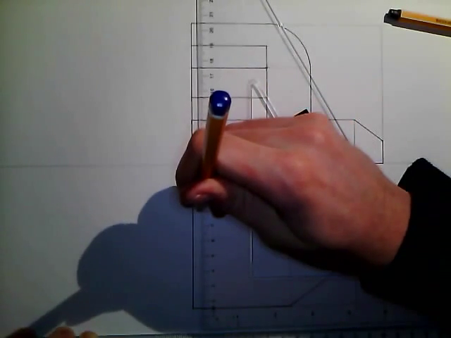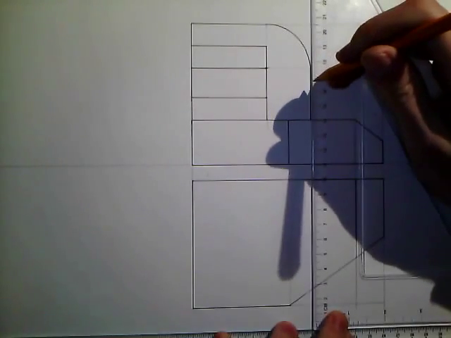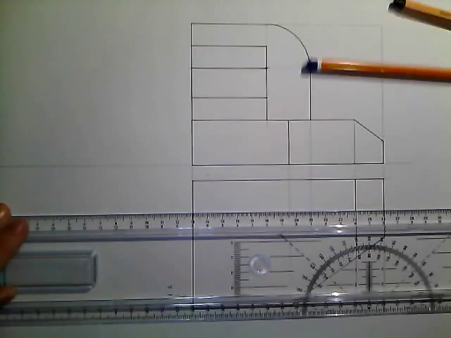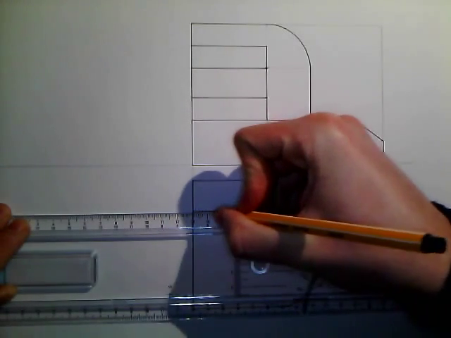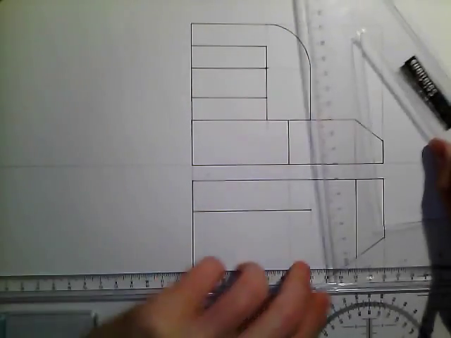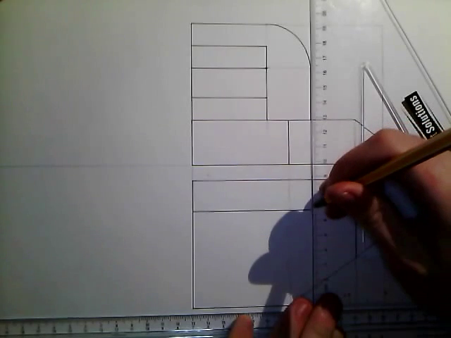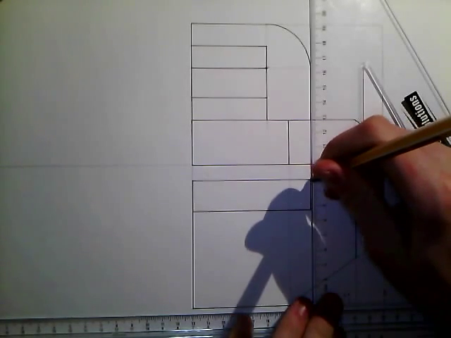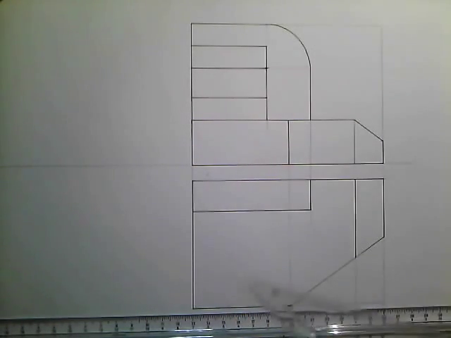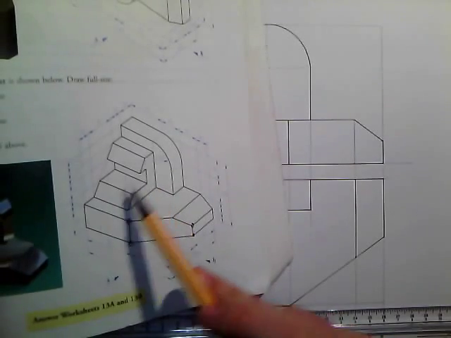So 20, and bring down your line from the elevation. That is the back piece done, and now we will begin this slope part.